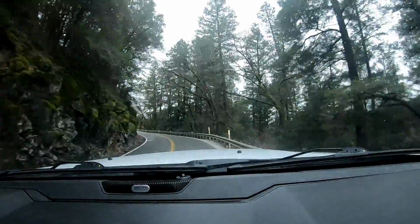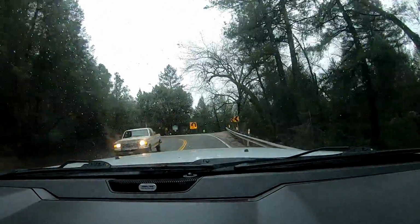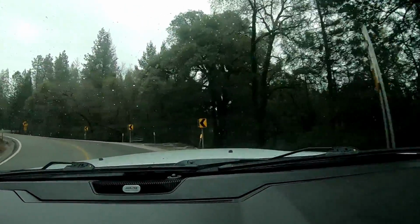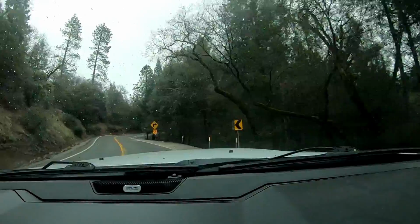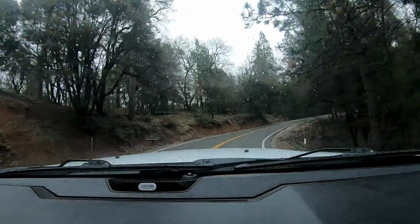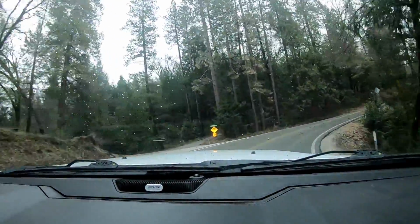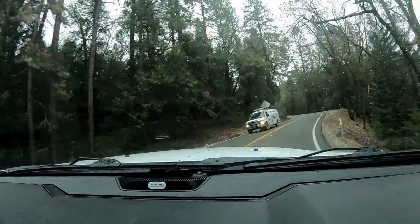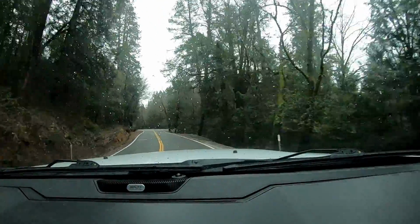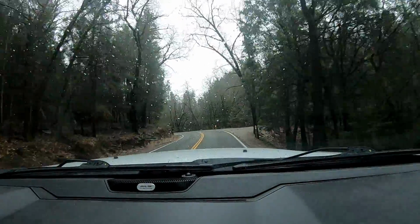Trans temp is 159. Second gear, mind you, right now. We're over 200 degrees now. Having trouble in second gear. Kind of bogged. We're down to 1800 RPM. So where the engine temp really likes to climb is when you're bogging these. 210 right now. Be kind of curious to see what EGTs would run on a stock rig.